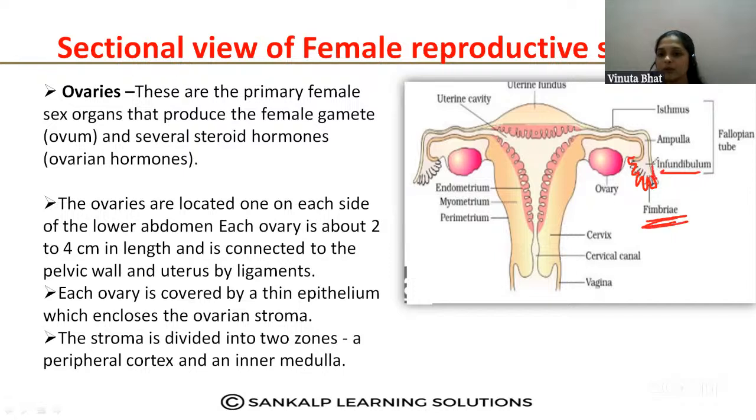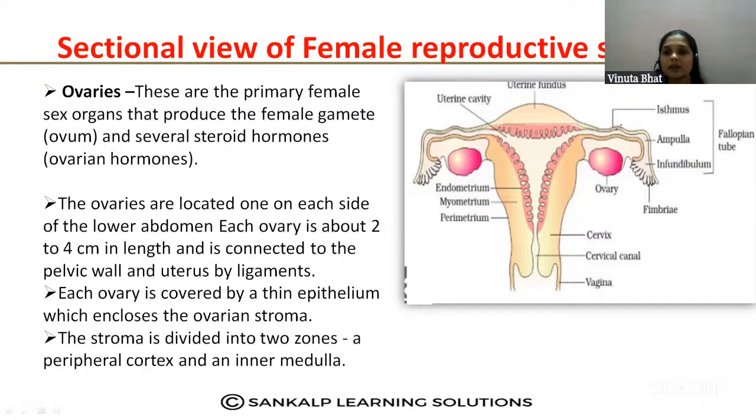Next, the infundibulum opens into the ampulla. ಈ region ಅನ್ನ ampulla region ಅಂತ ಕರಿತೇವೆ. Ampulla region is the wider region in the fallopian tube. Very important. Note down. Ampulla is the wider region in the fallopian tube, and fertilization takes place here in case the sperm enters this region. So ಇಲ್ಲಿ sperm entry ಆಗಿದ್ರೆ fertilization ಆಗುವಂತ region ಯಾವುದು, ampulla region. ಇದನ್ನ ಕೇಳಿದ್ದಾರೆ MCQ ದಲ್ಲಿ ಪದೇ ಪದೇ ಕೇಳ್ತಾ ಇರ್ತಾರೆ. Fertilization takes place in which part of the fallopian tube, the wider part? ಈ ತರ ಕೇಳ್ತಾ ಇರ್ತಾರೆ, ನೋಟ್ ಮಾಡ್ಕೊಳ್ಳಿ, important.